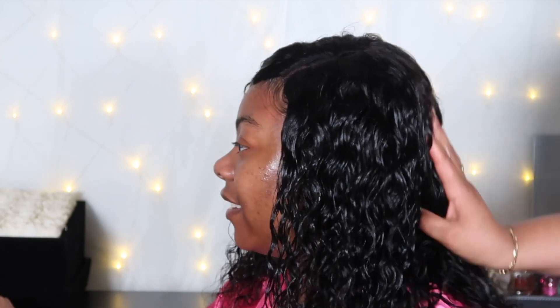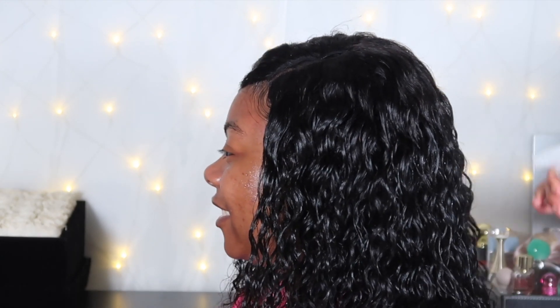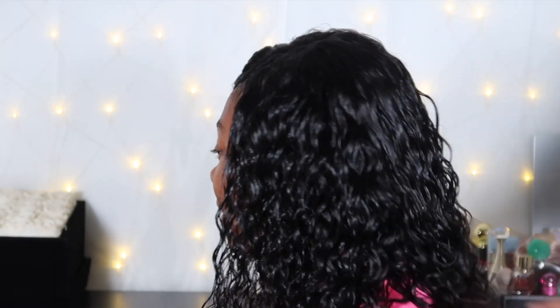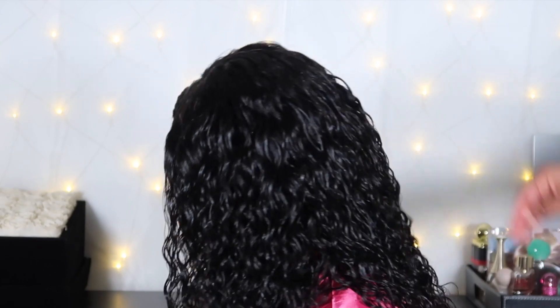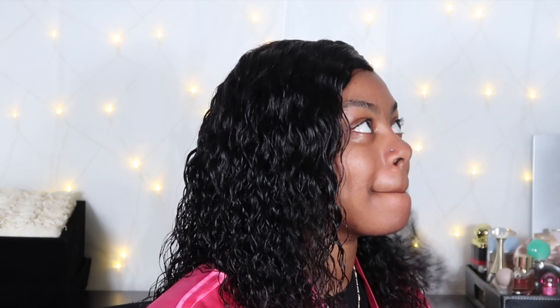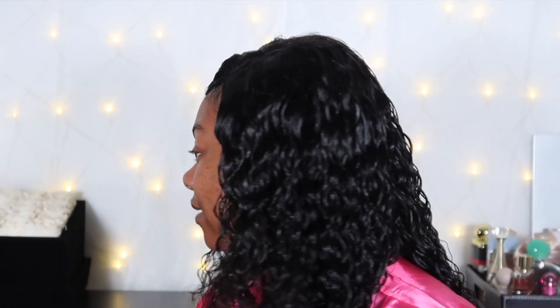She's so silly — I love being with her. She doesn't know how to do hair so I'm just helping her and showing her how easily she can put it on. This is the curl pattern — water wave, very beautiful. If you have hair similar to this texture, you can absolutely use this as a U-part or V-part wig, leave your hair out, and it can look even more natural and beautiful.